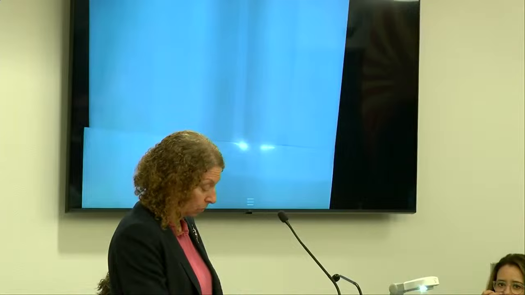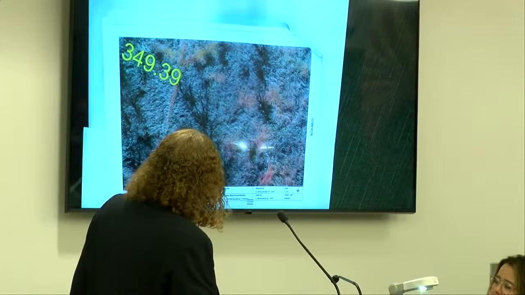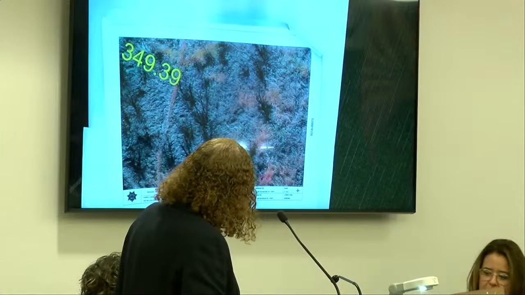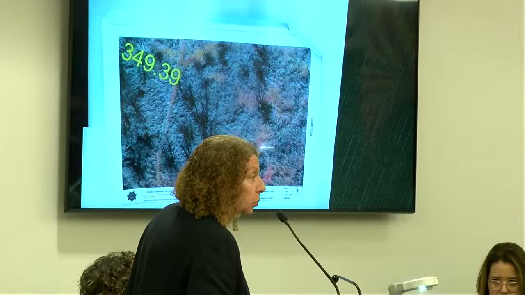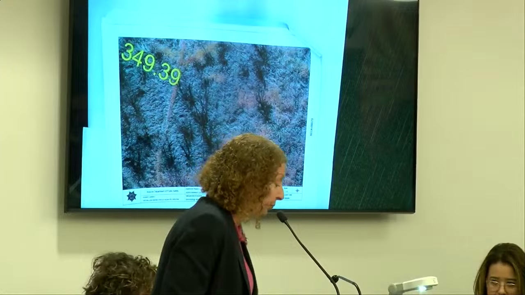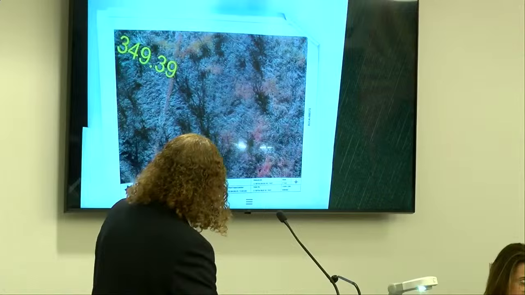The next photo in this group that we've already admitted. Put it upside down again. Can you identify this photo? Yes. What is this? It's from the same area, a picture from the drone, just getting closer to the end. And that would be closer to where the deceased was approximated to be located, correct? Correct. And these things that are a little bit darker, would that be more like trees? Or do you have any idea why it looks different than the lighter gray stuff on the ground? That'd probably be the shadows. Okay, thank you.